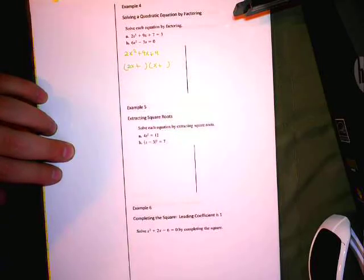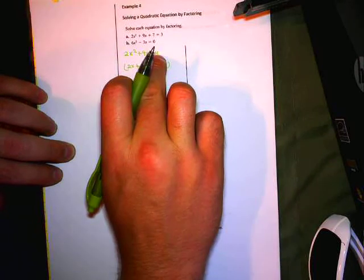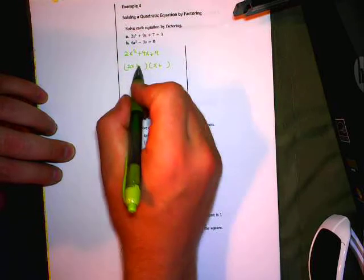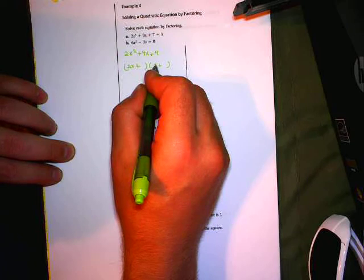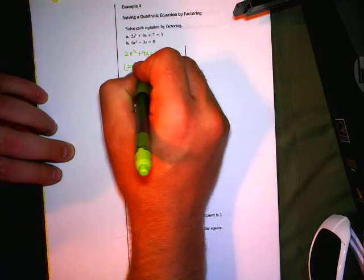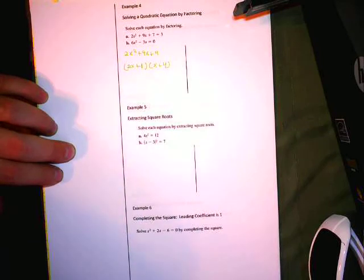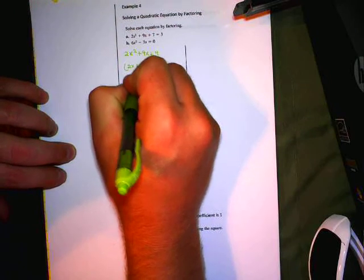So now I think of the multiples here that'll give me this, which are 1 and 4, or 2 and 2. So if I put 1 here and 4 there, then 1 times x is 1x, and 2x times 4 is 8x, and if I add those together, 1 plus 8 gives me 9. So my factors in this case, 2x plus 1 and x plus 4. Now I set these both equal to 0.